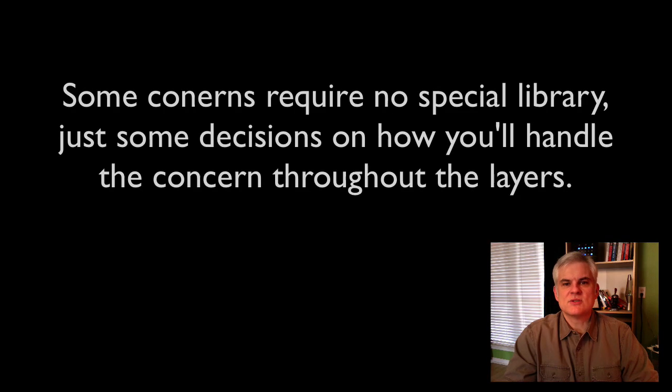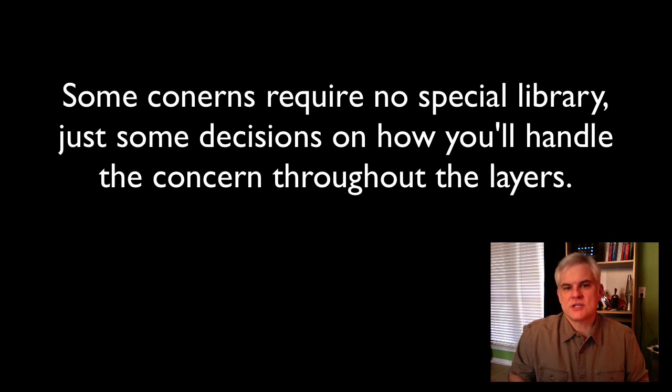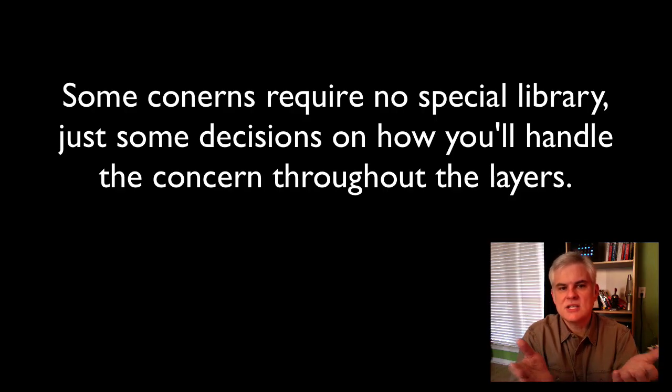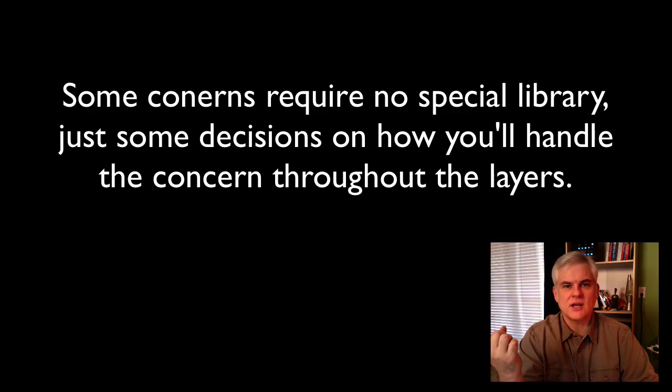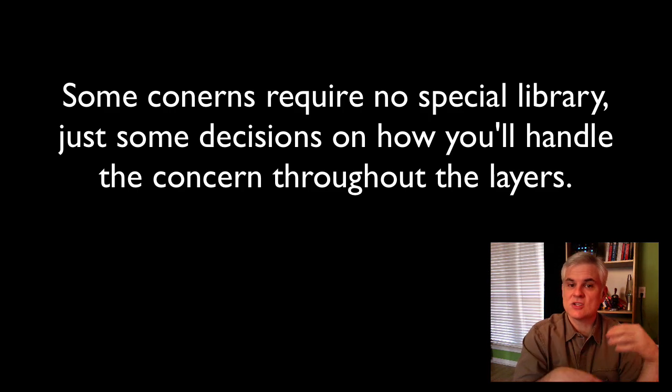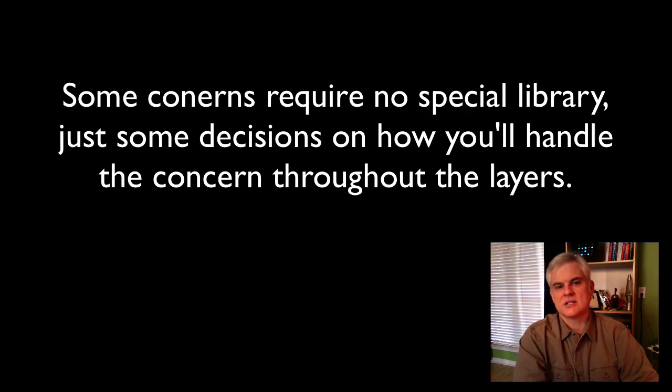So in some cases, you simply have to decide how you're going to approach these concerns inside of each layer. So for example, with validation or exception management, you just need to decide how you're going to handle exceptions inside of the layer boundaries and when you decide to report them to another layer. The same is true with validation. You'll want to do some validation of the data at each layer, but the types of validation will be different because of the nature and the role of that layer where the validation is happening and where it fits in the overall architecture.